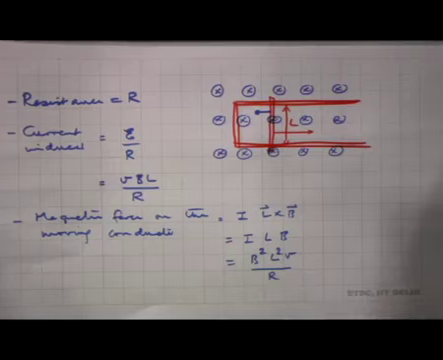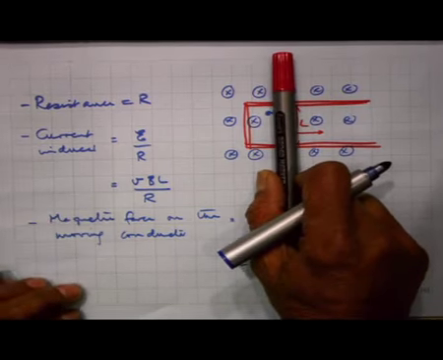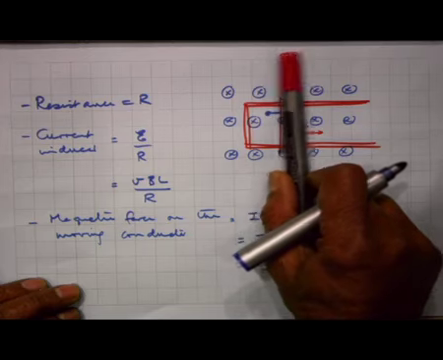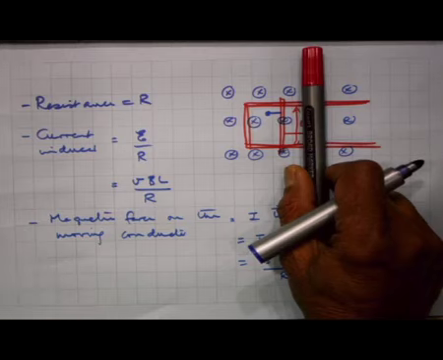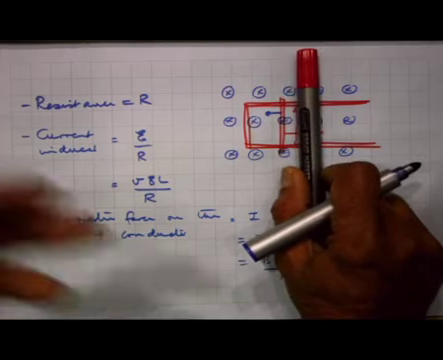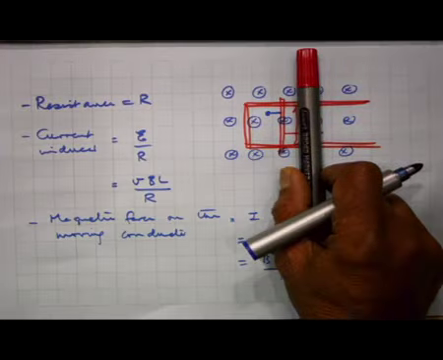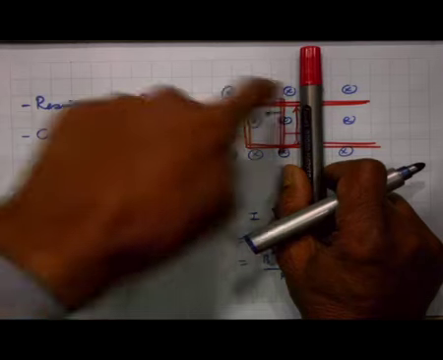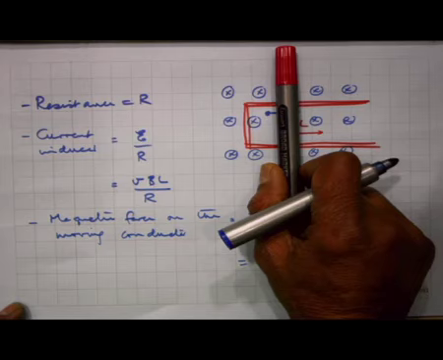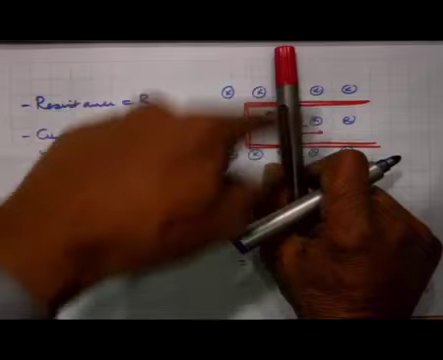Here is my conductor, and if everything is at rest, there is no induced current. The moment I start to move it, because of the Lorentz force or because of Faraday's law of induction, you can use either of them, you find that there is an induced current in the circuit. The induced current direction is like this, which you can interpret either from the Lorentz force law or from the rate of change of magnetic flux. So, on this conducting rod which I am trying to move, there is a current flowing in this direction.